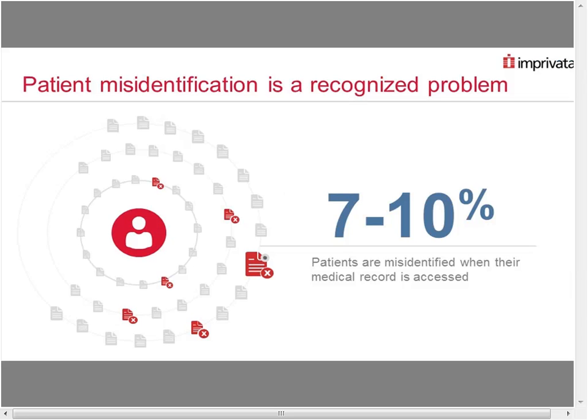So statistics like these sometimes get people's attention, but personal stories can too. Here's a quick one from me, and many people have similar stories. My last name is Sliz, not a very common last name. My dad is Ron Sliz. Recently, my dad went to the doctor for an appointment, and a few weeks later got a bill for Richard Sliz. So he noticed the discrepancy, called his doctor's office, and was able to resolve the issue. But it was an example of how somewhere along the care continuum or his care process, a misidentification took place.